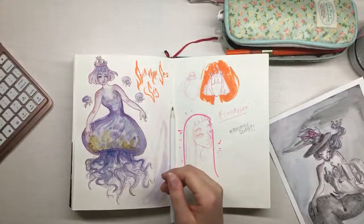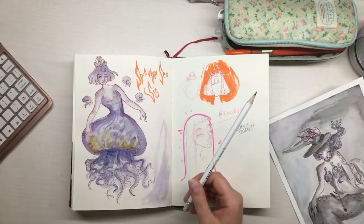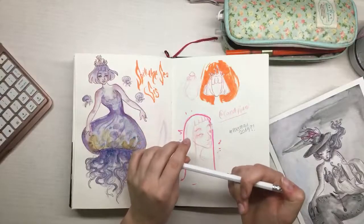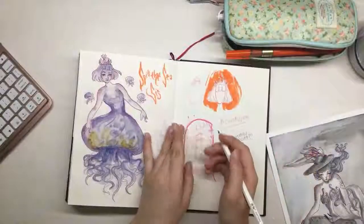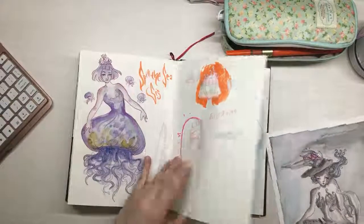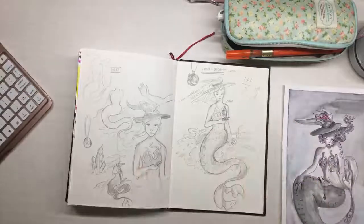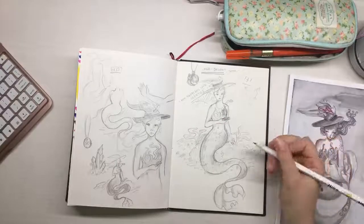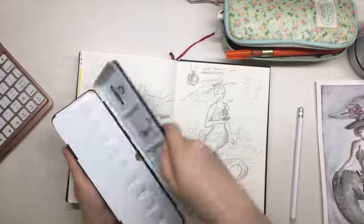So yeah, what do you guys think? Should we do some story stuff, or a flip through? Do you have Pinterest? Yeah, I do. I get a lot of reference from Pinterest, but today I actually didn't use any. I just went on Google because I was too lazy to open the app. I know that's kind of counterproductive, but what can you do? Let's just decorate this page a bit with watercolor.